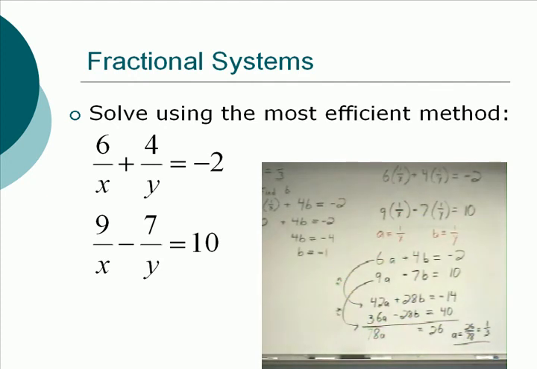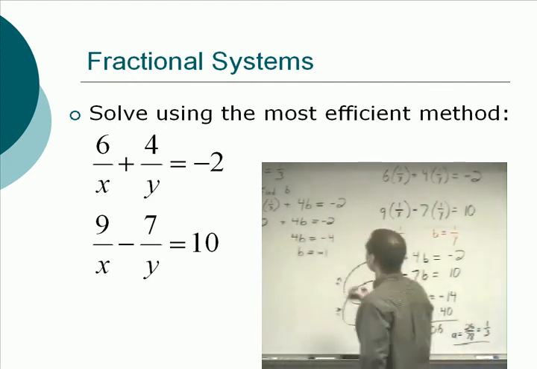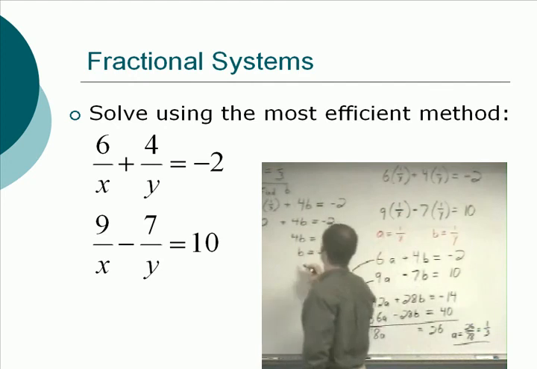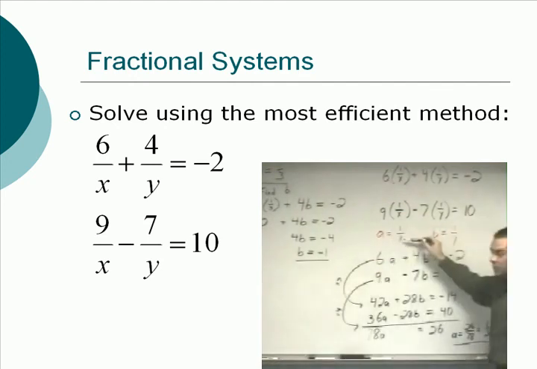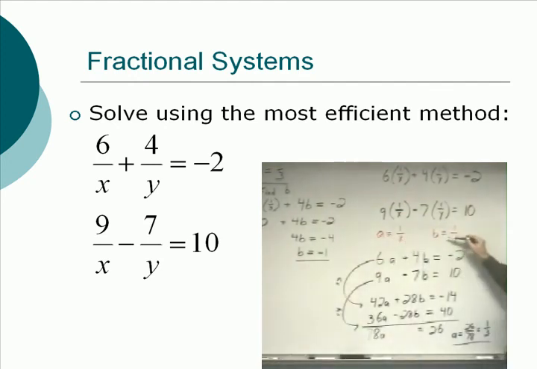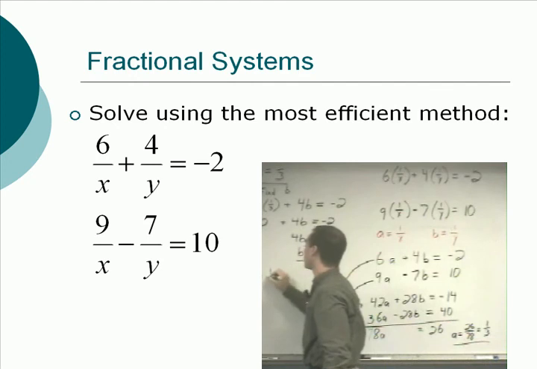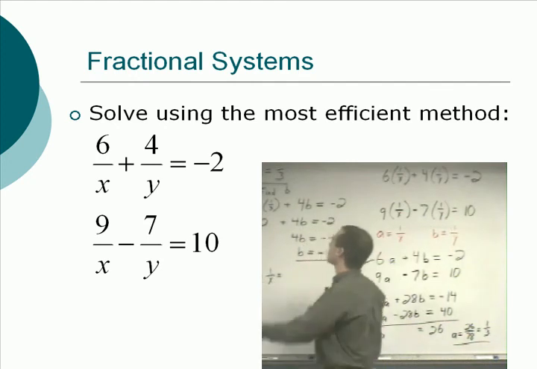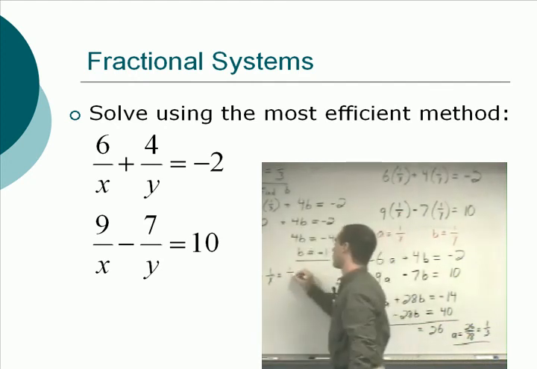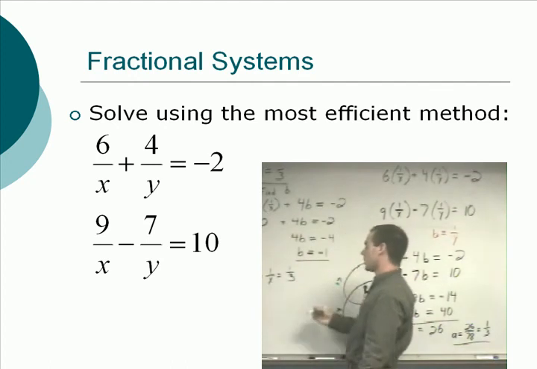Now we're not done. We still have to go back and figure out what x and y are, but that's a piece of cake. Because there's our a value. Here's our b value. A is the reciprocal of x, and b is the reciprocal of y. So we basically need to flip these back over to find x and y. Let's go find x first. A equals 1 over x, which is, what did we say? 1 over 3. So what is x? X equals 3.